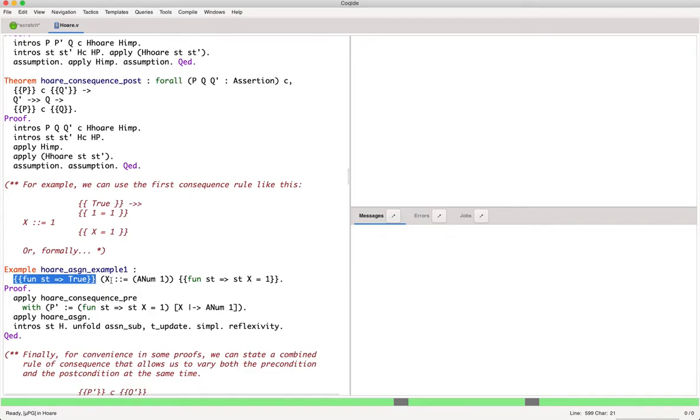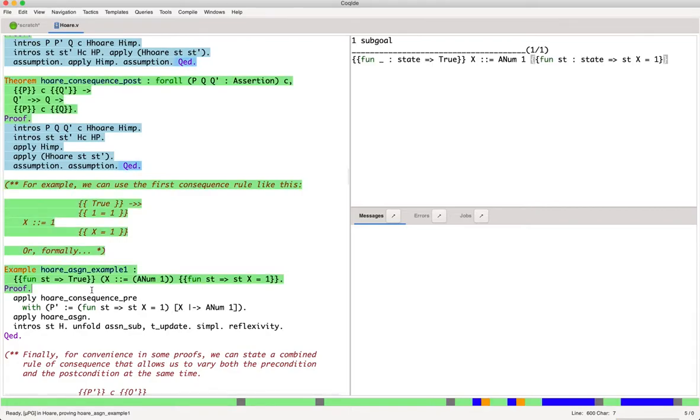And so just using the assign rule means you have to somehow show the equivalence here. Whereas with this consequence pre, you can say, well, I'm just going to basically turn this true into something that is going to satisfy the assignment rule.